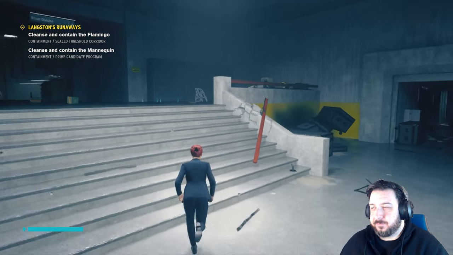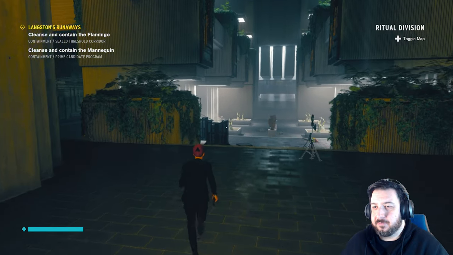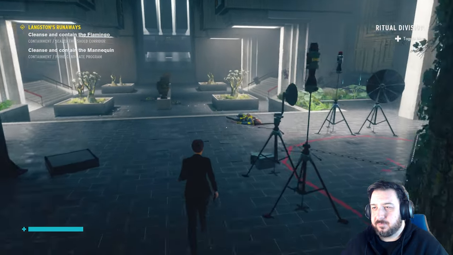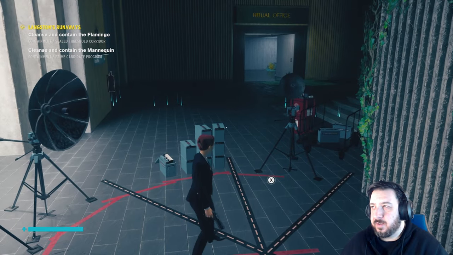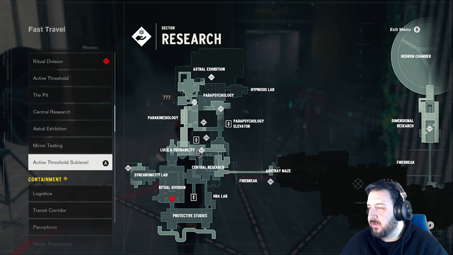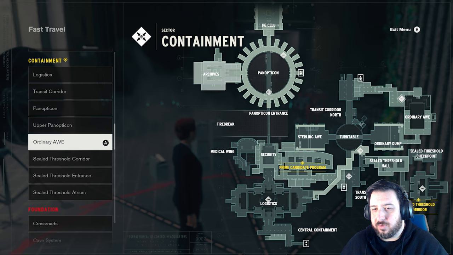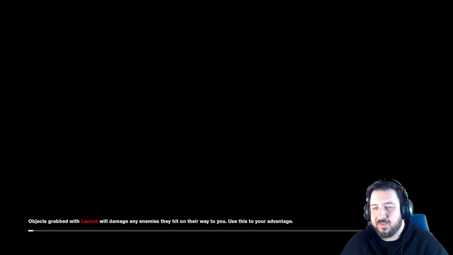Okay. That was surprisingly annoying. Now, the other two are in containment. So one is in the Prime Candidate Program, the other one is Sealed Threshold Corridor. Let's do that one first.